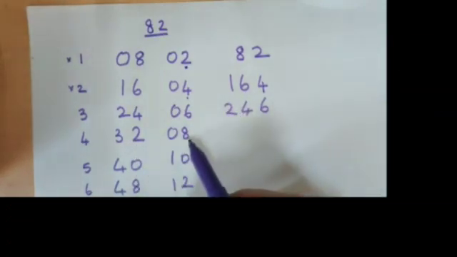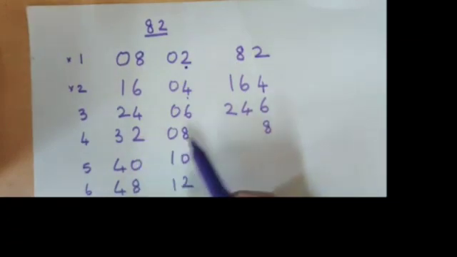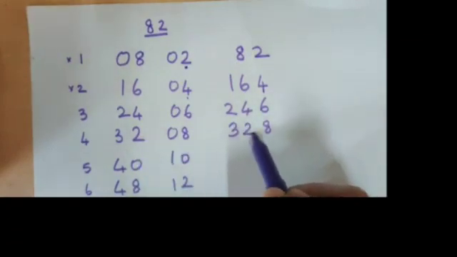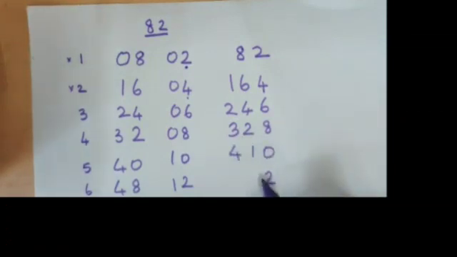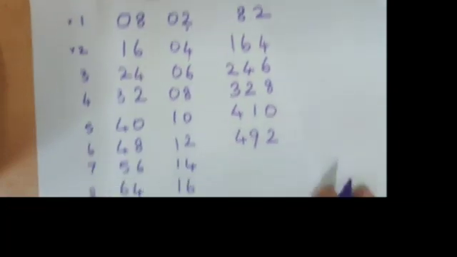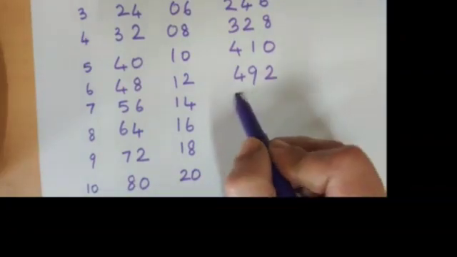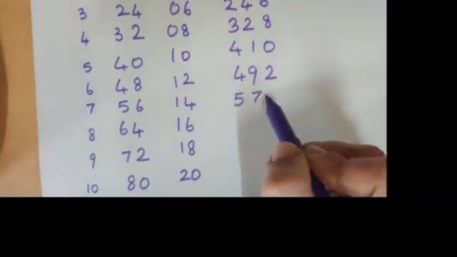Similarly here you have the last digit which is 8, 0 plus 32 remains as 32, so you have 328. Similarly 410. Remember the 2 digits, 48 plus 1 is 49, so 492. And similarly you have 574.